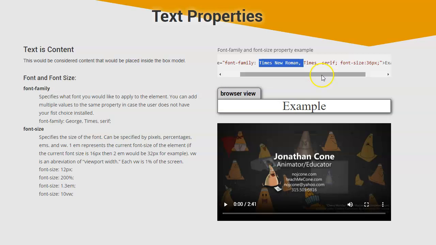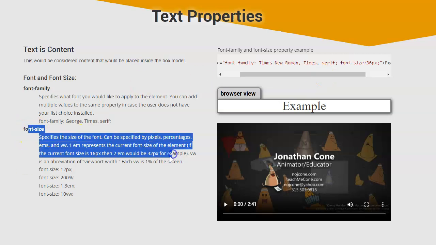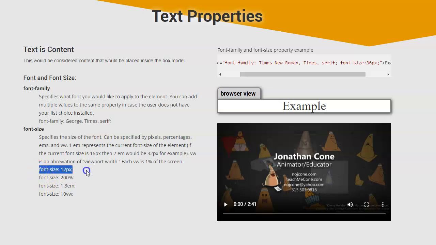Okay. The next is the font size, right? So we want to be able to determine the size of the typeface itself, right? So we can say what size we want the text to be. It can be done through pixels, through percentages, through EMs, and again, EM is the size of the default letter. So, for instance, if the current default of the text of a P element is 16 pixels, if I use 2em, it's going to make it 32 pixels. So it means it's going to make it twice the size. Okay, so it's going to make it that many pixels.